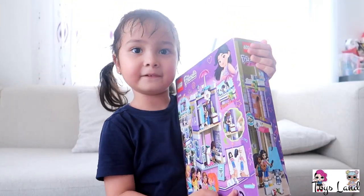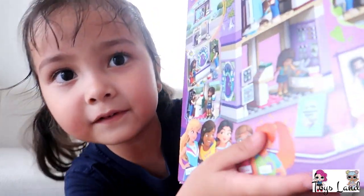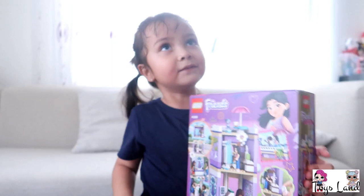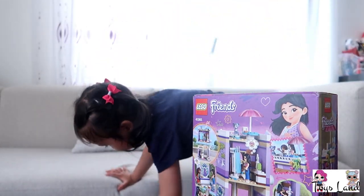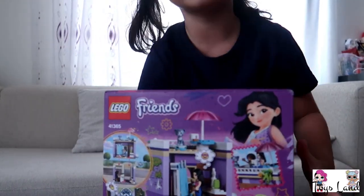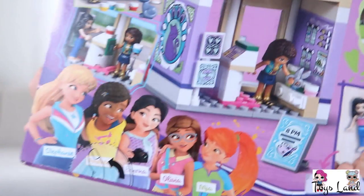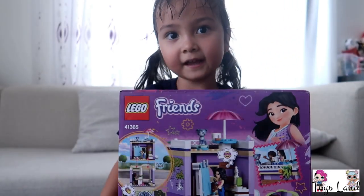This is fingerprints. You will open with this fingerprint. See? Look. Sorry guys. Alright. So here is fingerprints. Our fingerprints.